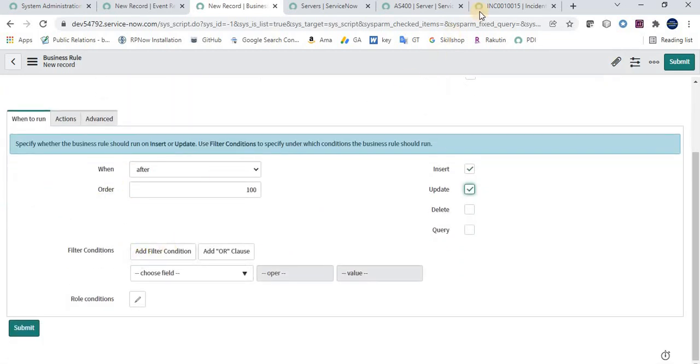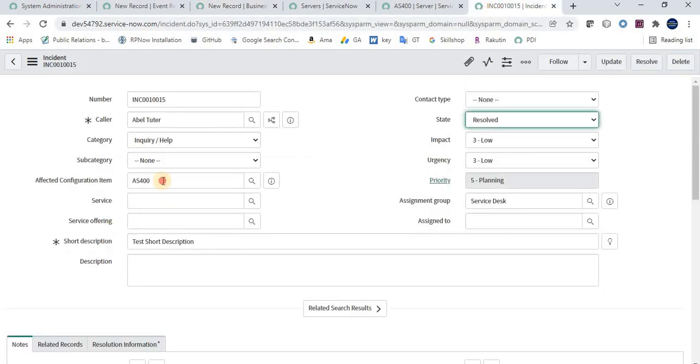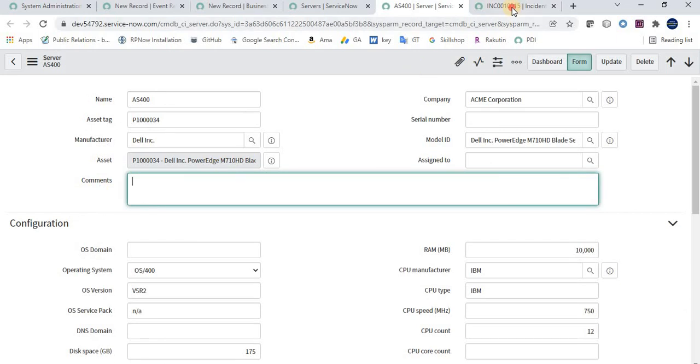Now, when to run. When the user is changing the affected configuration item, the business rule will get executed, or when the user is changing the state to resolved or any other state, but the affected configuration item value is available, then the business rule will get executed, which means it will update the data in a particular CI.